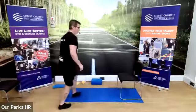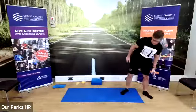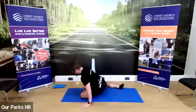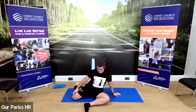Those of you that are able to, I'll show you the other version that we would do normally on the floor. One leg would be over, and the other leg would, I'll do it on the side. Sorry. So we're at a 90-degree angle.